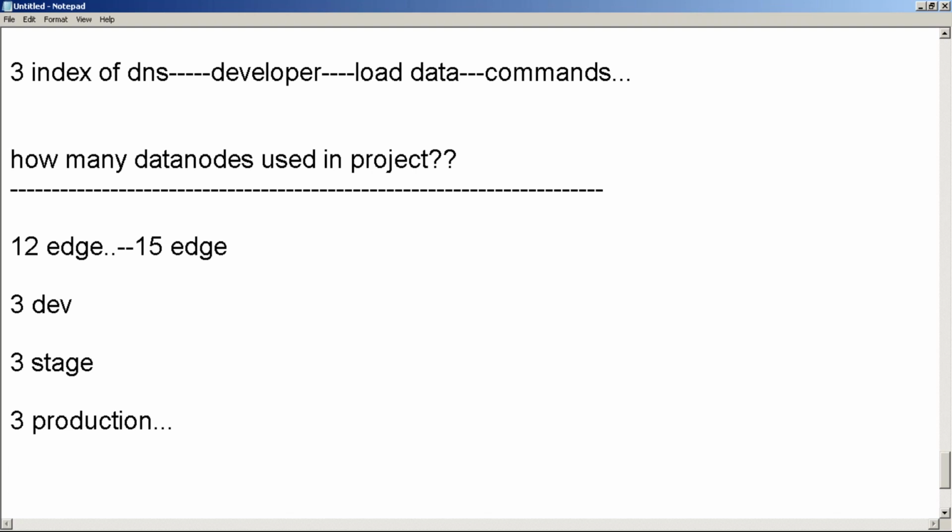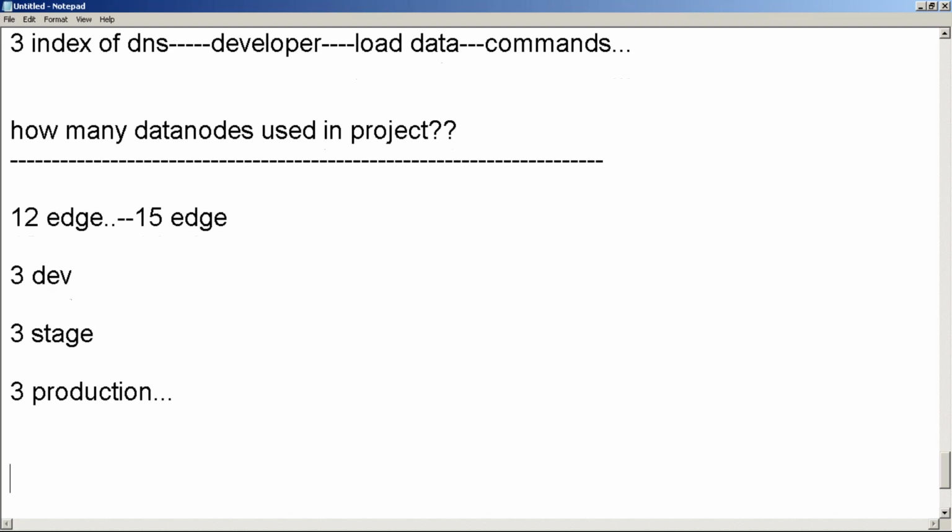But in the rare case that the name node fails, we have a concept called the secondary name node, SNN.